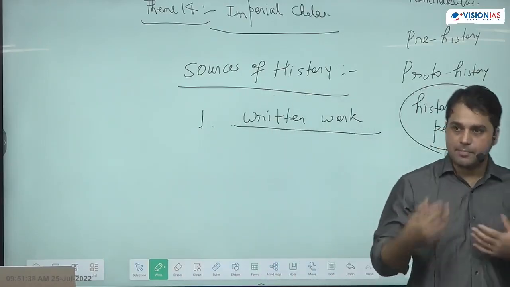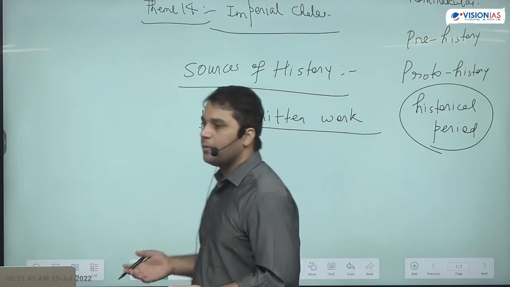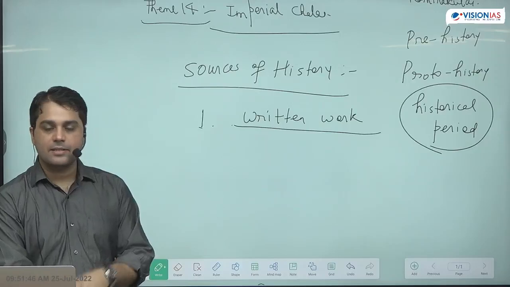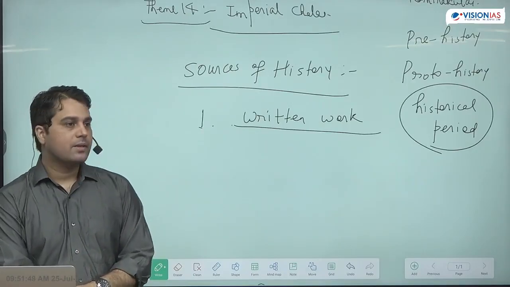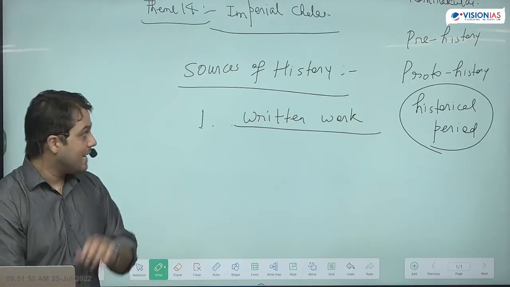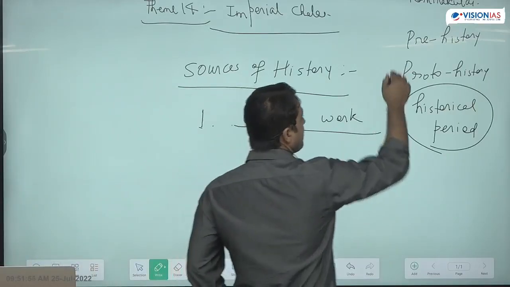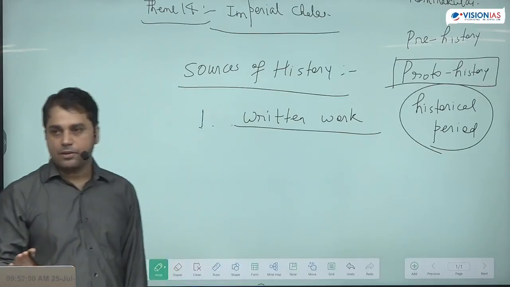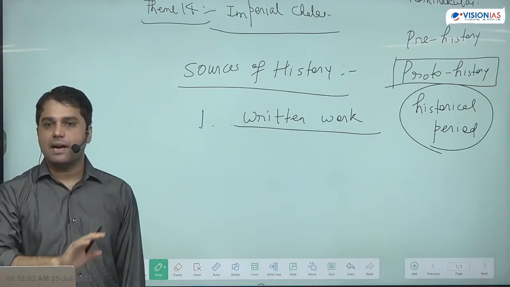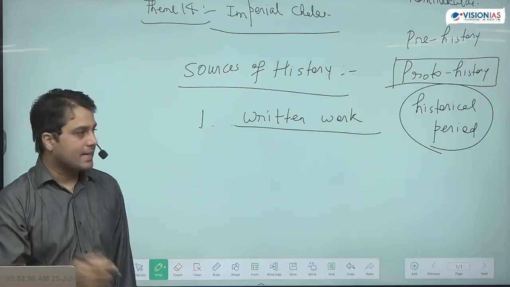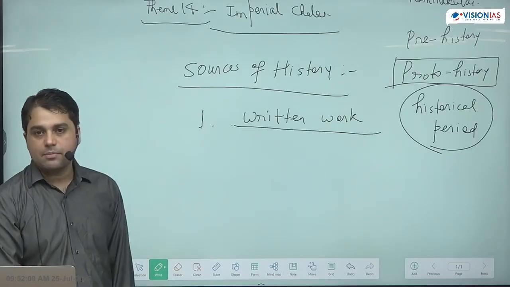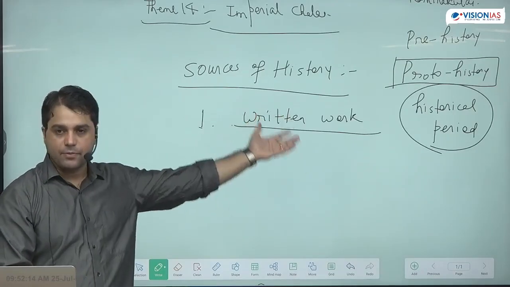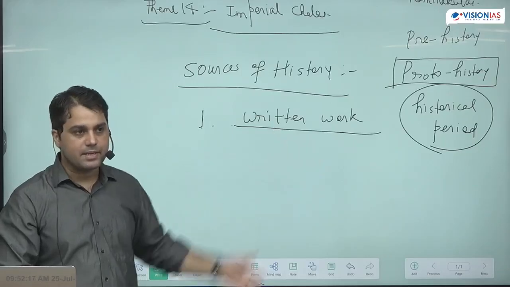And because we have not been able to decipher this script, we have no idea what exactly did they write. So the most important source to know about Indus Valley civilization is archaeological sources, not written records, because written records we have not deciphered. Hence the term proto-history is used in the Indian context for Indus Valley civilization. Is that clear? Right? So we have written records, but we still have not deciphered the script, what exactly did they write. And archaeology becomes the most important source here. So hence the term proto-history. And wherever you have written work and you have deciphered it, that is what historical period is all about.